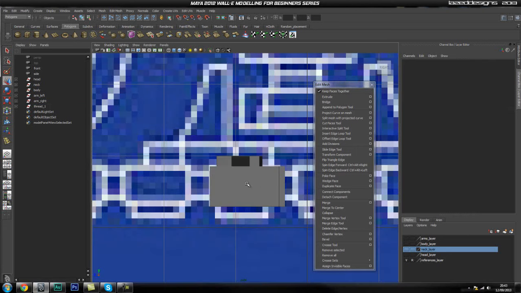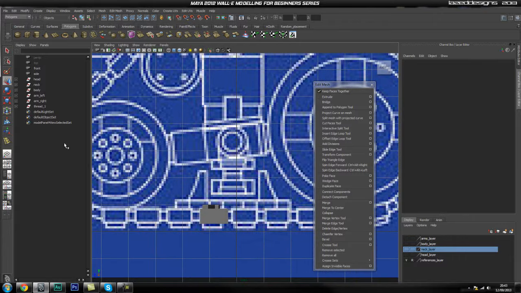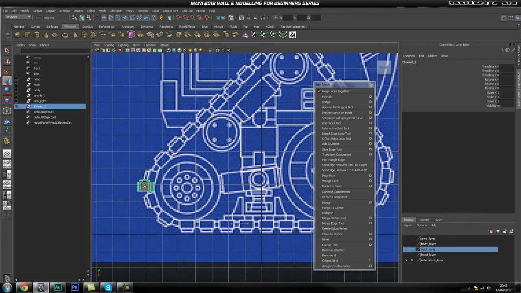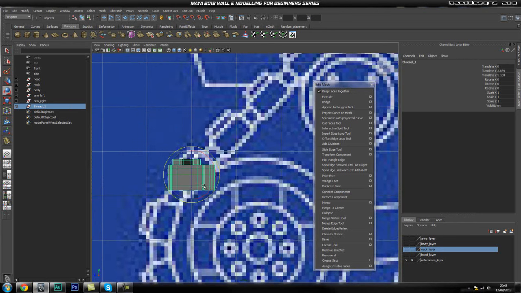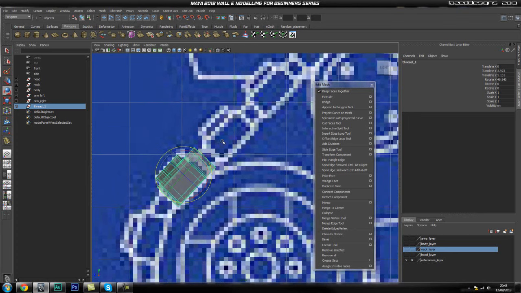Okay, so what we're going to do next is we're going to go ahead and duplicate this around. So let's go ahead and start all the way up here, and let's start it. So basically we're just going to go ahead and rotate and move the pieces, and that's how we're going to get them into position, and hopefully it won't look too bad at the end.